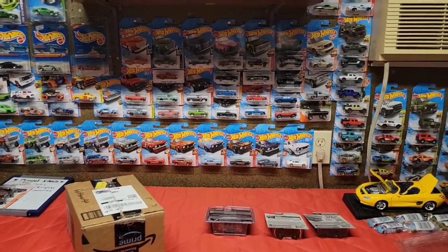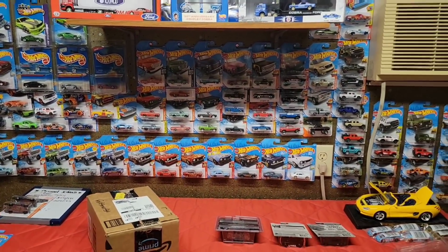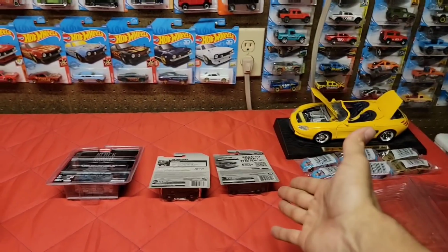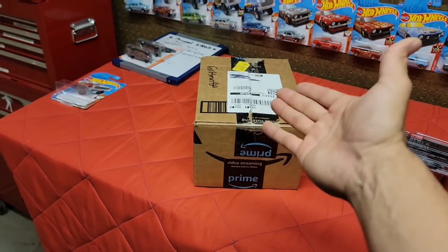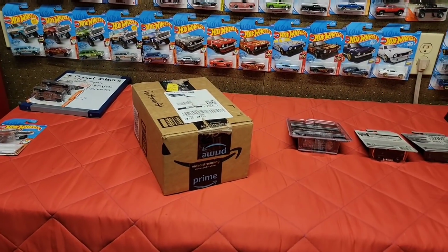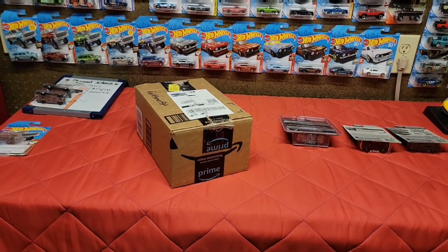We did the trade, and of course, he's just an amazing guy to talk to. Just talk about die cast. He's been collecting for a long time, and I really just wanted to trade my one casting for his one casting, but he threw in two extras, plus he gave a box of goodies. I don't know what's in that box. I'm super excited. He said I was gonna be anxious to open it up. And of course, you guys already know I love opening up boxes and packages.